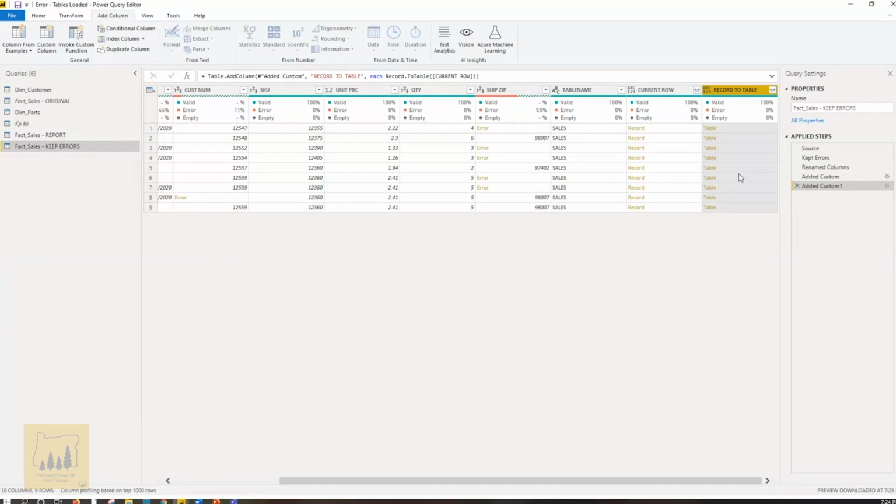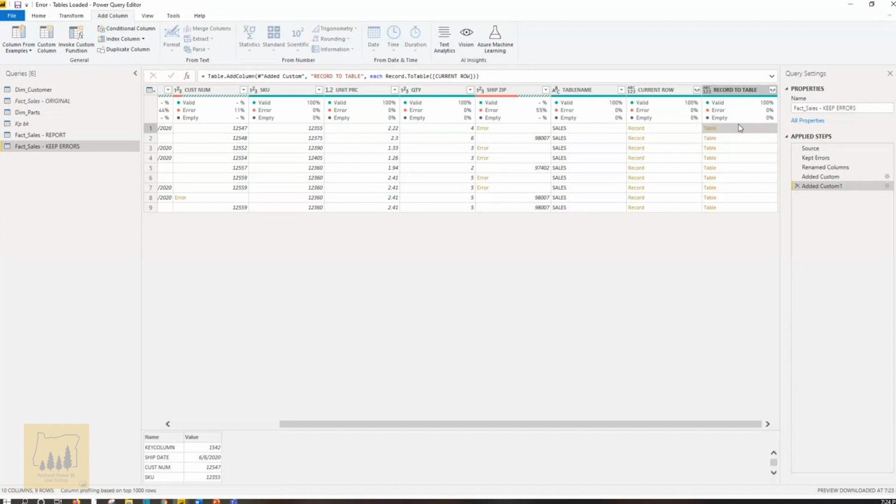It represents a table. And I'm going to look in there and now see that column as an extension of my current table is gone. And now I've got two nice columns that stack the column names and each of the values.